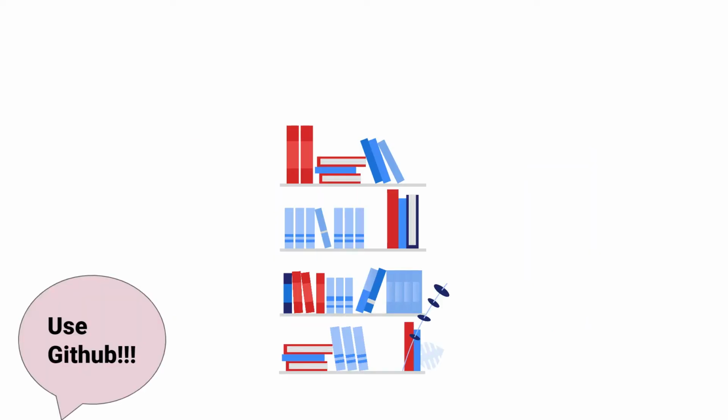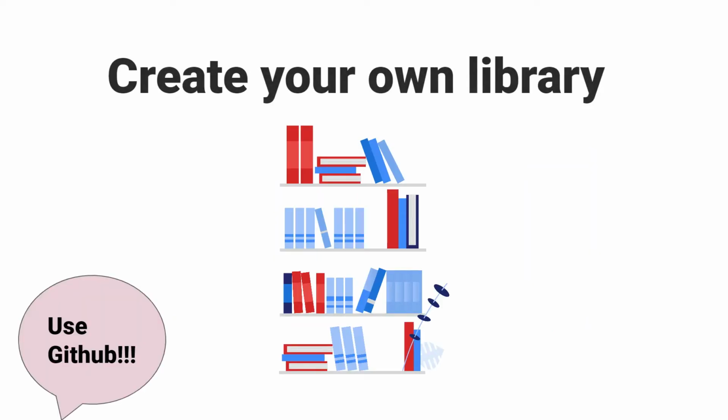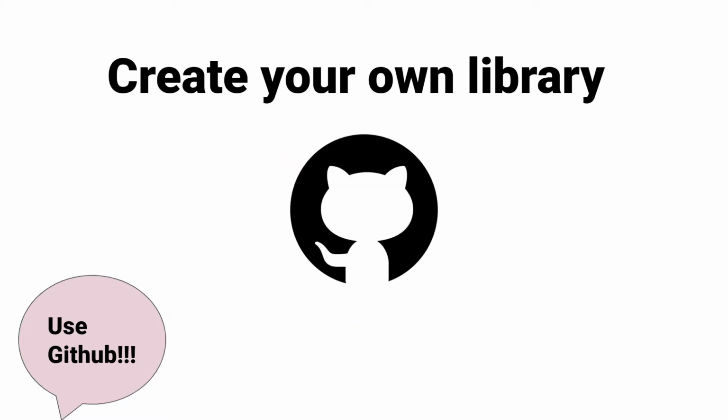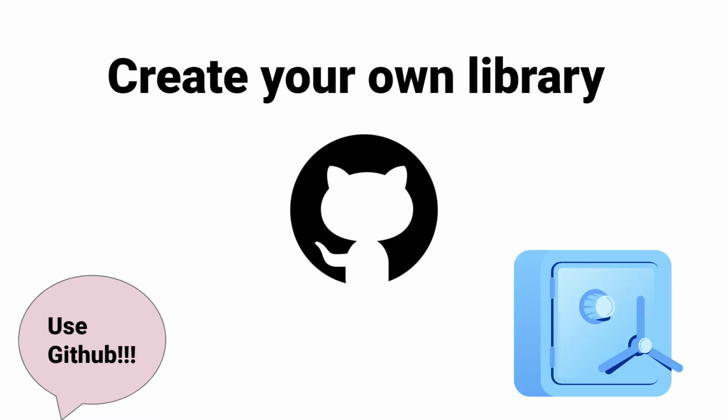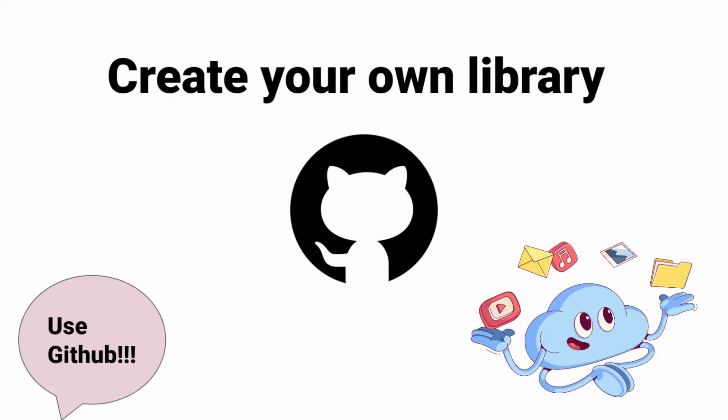You have to create your own library of code. And for that, you need a source control system, such as GitHub, which is the one that I use. And there are two main reasons for this. The first one is keeping your work safe. If you save your work every single day or multiple times a day, it's unlikely you're ever going to lose it because it will always be nicely stored in the cloud. So if something happens to your computer, you won't lose days, months, or even years of work.